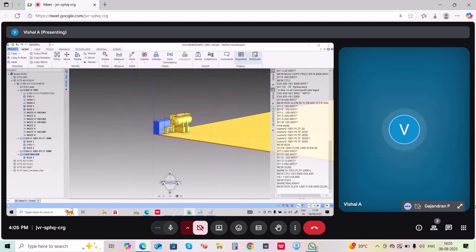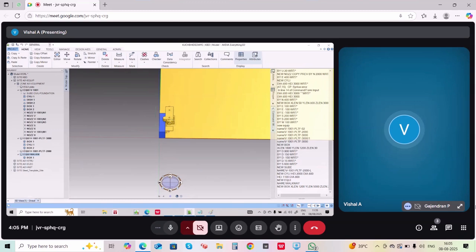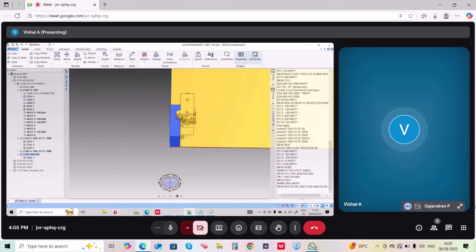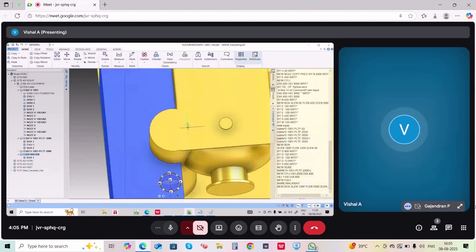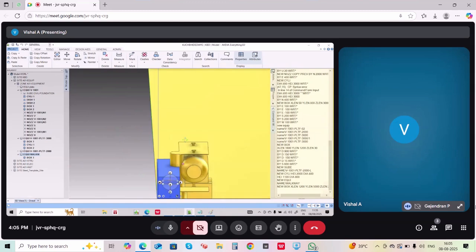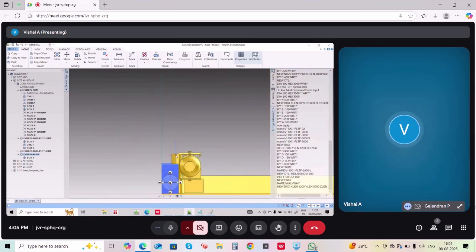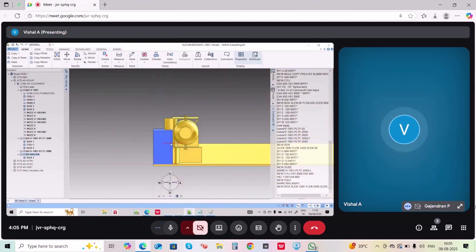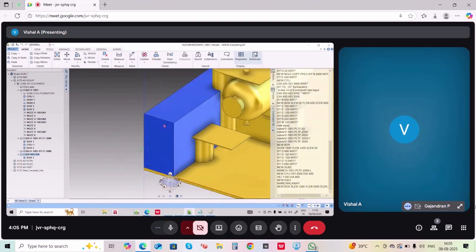So this is how it is coming. Now, when you think, is this clashing with the equipment? Make sure it should not clash with the equipment, nor with the ladder. Yes, correct. So this is how you make a walkway.